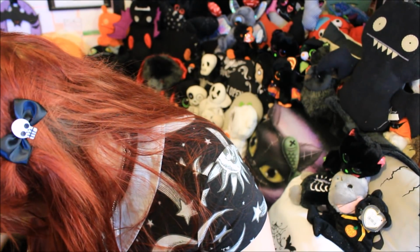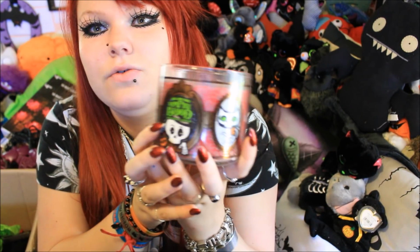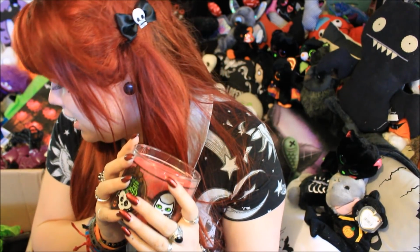So next up in here is this, and I'm so excited, and it's a candle from Bath and Body Works. She did send me a small version of this like a year ago, I think, and I love the smell of it so much. I haven't burnt my small one just because I loved the smell too much. I didn't want to ever burn it. Now I have a massive candle to keep me going.